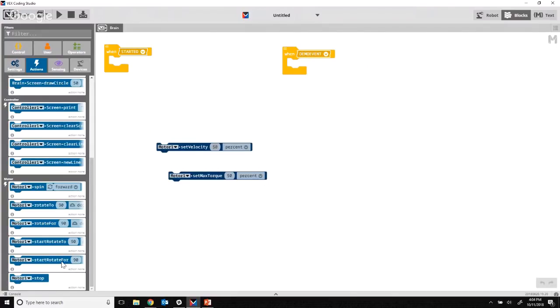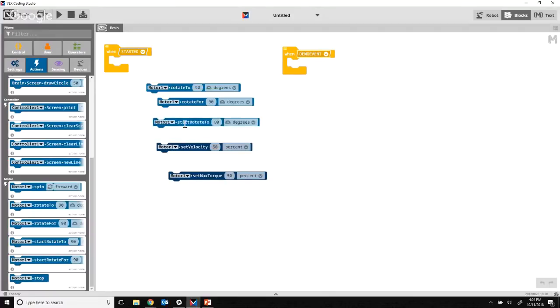All of those are options to start the motors. Some of them have durations built into them, like rotate to, rotate for, start rotate to, and start rotate for, but none of them have speed built in. If you do not specify a speed, I believe it defaults to 50% for the entire program, but setting the velocity allows you to change the default for the entire program.